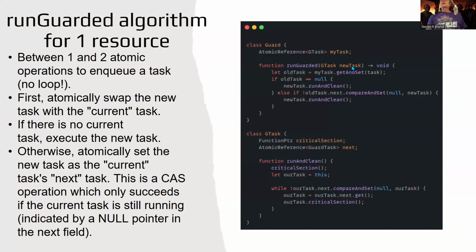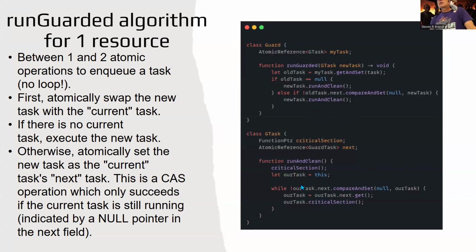Okay, so in this one, we do a get and set. If we get a null, we run and clean. If the old task.next compare and set from null to new task fails, then we run and clean. And run and clean looks like this.